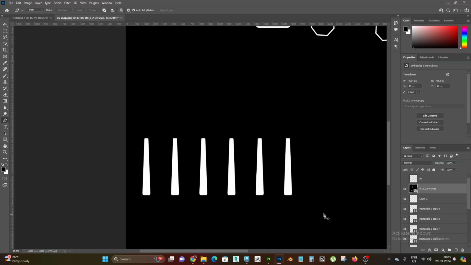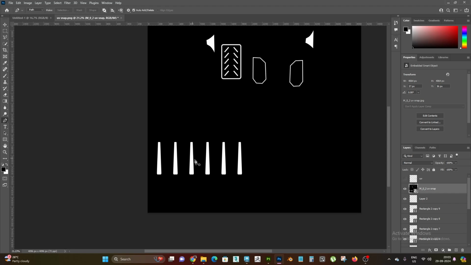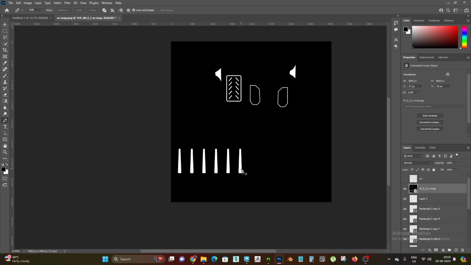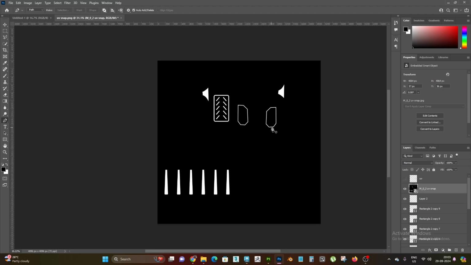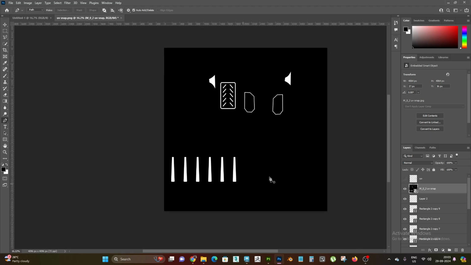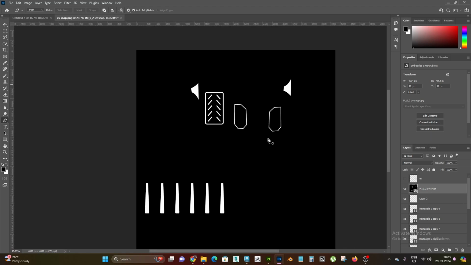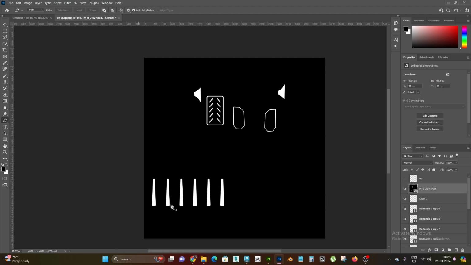So you have to just create shapes and just place them perfectly in Photoshop and just check whether they are perfectly placed or not, and just work on it. So I have shown you an example, so I have already created that. This is my alpha map, so I will use this one.